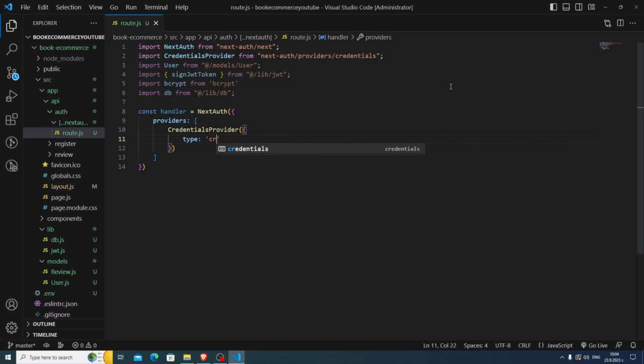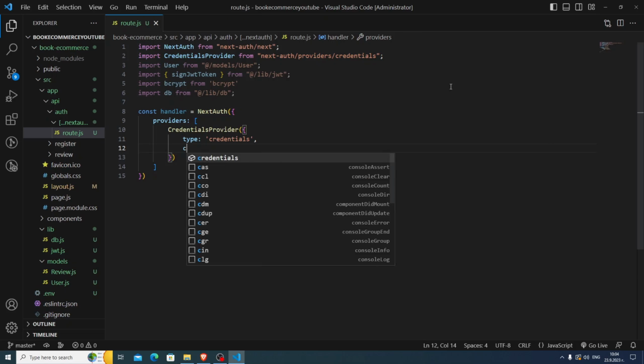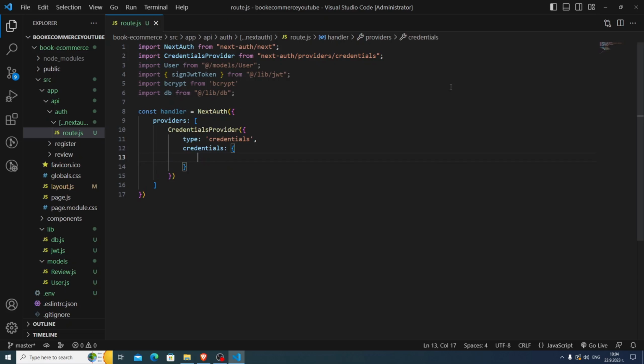So it's going to be a type of credentials, then it's going to be credentials, and here username, label is going to be email, then type is going to be text, and then the placeholder is going to be here John Doe.